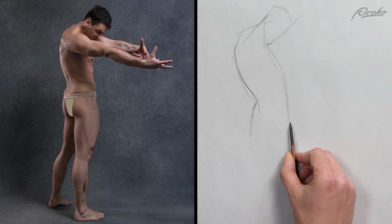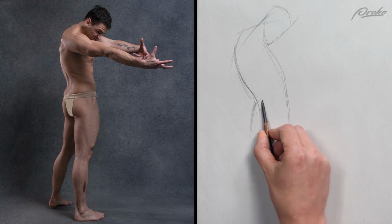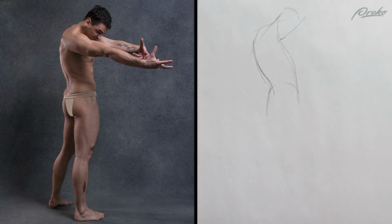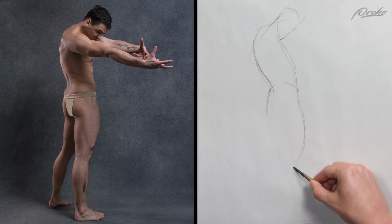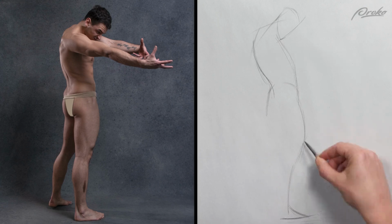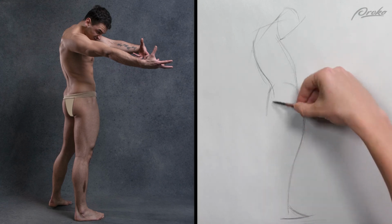I noticed as I was doing these, or after I was done with them, that I just couldn't help but throw in some other stuff that I haven't introduced to you guys yet. I wasn't even noticing that I was adding that. So that back shoulder is just perspective. I was just trying to add some structure to that, to add depth. So if you notice me doing something that you don't understand yet that looks kind of boxy, that's probably what it is. I'm naturally adding some structure to these, and I'm not even noticing that I'm doing it.